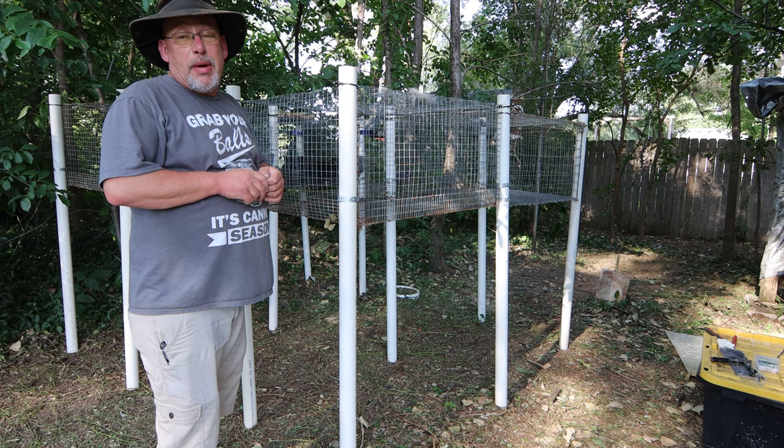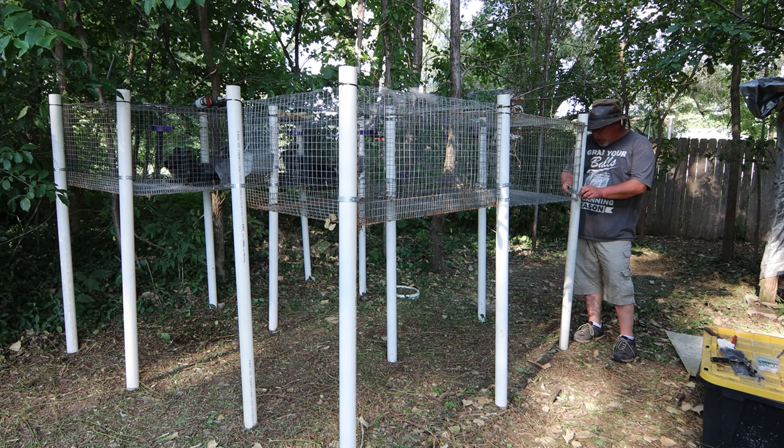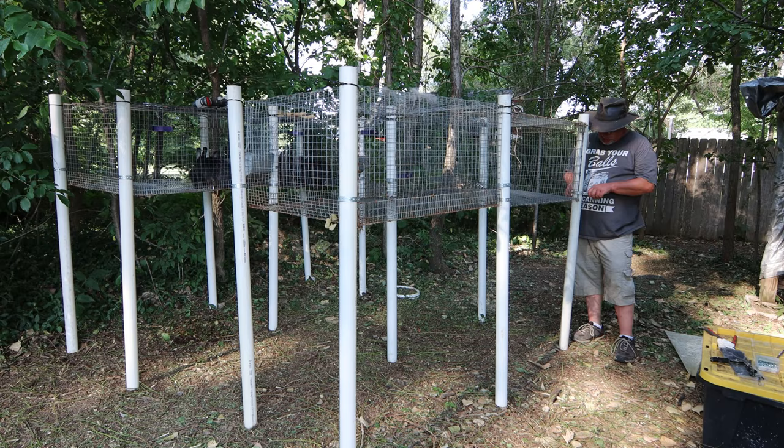I may just string tarps over it. I don't know exactly how I'm going to do that just yet. I don't have to worry about that so much tonight. We don't have any rain in the forecast for a couple of days. They should be fine without it, but I'll get it done pretty quick. I'm not going to let them go without a roof for too long. All right, let me get this done. I'll come back to you.